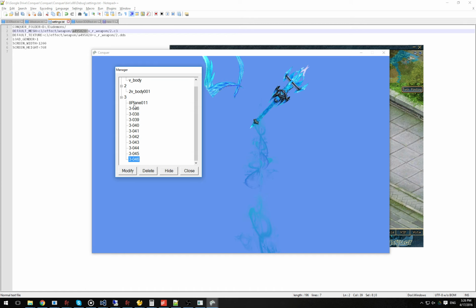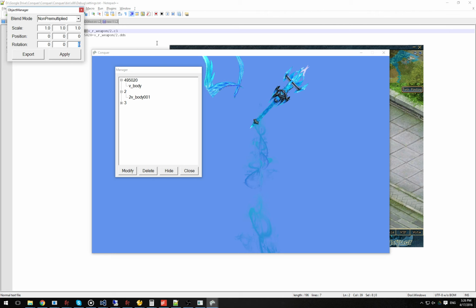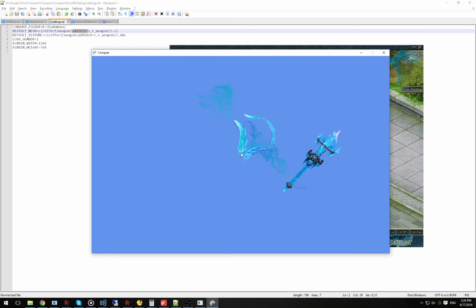This is what I was mentioning. Some objects will have many different parts. We could hide them, as you can see, it's a tiny piece there, only a little bit. If we wanted only a certain part of the effect, we could select these and delete them. That would delete them completely, and we could then export it and it would still work fine. In this case though, we want the full effect, but we want them all to be rotated. So we need to select the root object here and rotate by 135 degrees. And you'll notice, conveniently enough, that it aligns with this effect.